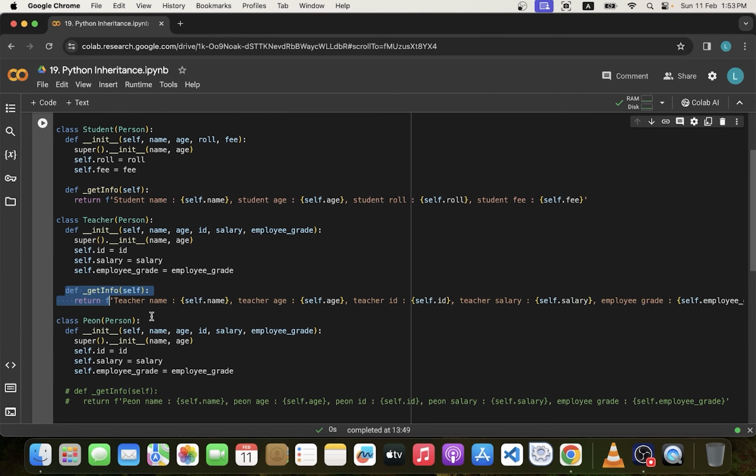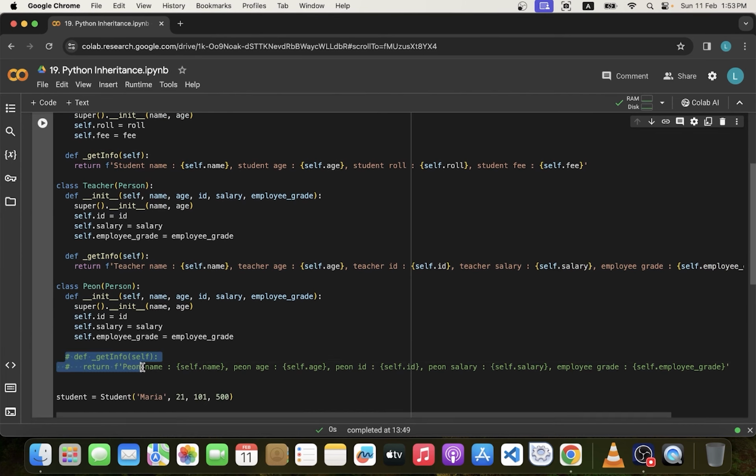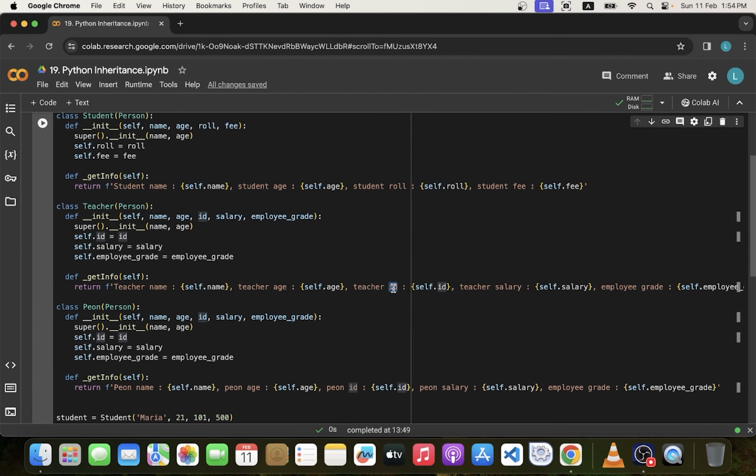Same goes for Peon. Inside the Peon class, the getInfo method is returning everything which is related to only the Peon class or only the Peon object. Also, there are some differences in the information or data, like the getInfo method inside Peon and Teacher is returning ID, salary, and employee grade instead of role and fee.